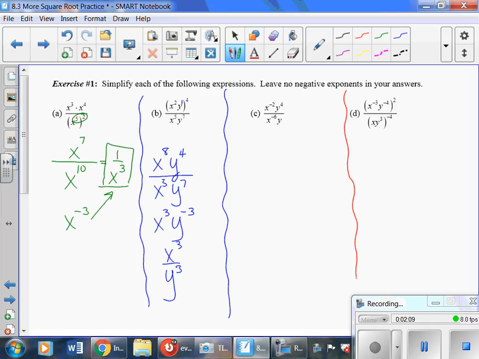All right, this one looks a little scary, but just follow the rules. When you have the same base, you subtract the exponents, right? So for x, I'm going to do negative 2 minus a negative 6. Watch those signs. All right, so negative 2 minus a negative 6, and y is going to be 4 minus, and this is a 1. So negative 2 minus a negative 6 is negative 2 plus 6. So this is x to the 4th, y to the 3rd. So that wasn't quite as bad as we thought it was going to be.